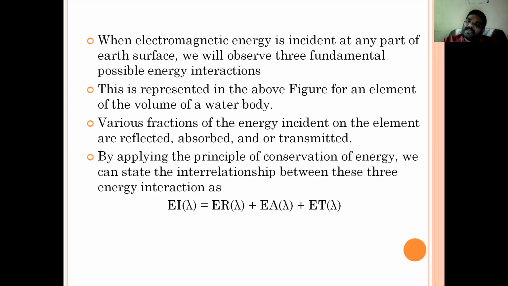Some portion has to be reflected, and some portion absorbed or transmitted. It depends on the properties of the target. The incident energy may be reflected, absorbed, or transmitted, but whatever the action taking place, the sum of the portions has to be equal to the incident energy. That's why the formula is written with incident energy. Why did we keep lambda? Because we are measuring energy with respect to wavelengths, and those wavelengths constitute the electromagnetic spectrum.